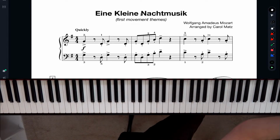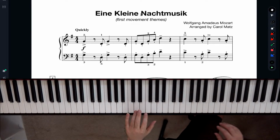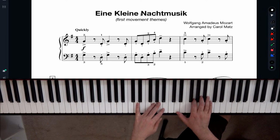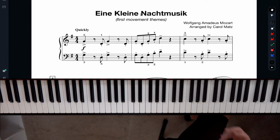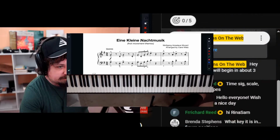Let's see what else people had to say. Intervals and shapes. So remember in the beginning where I said they're in parallel, and you're hitting the same note an octave apart, and that kind of ties in with intervals. We'll talk about intervals here in a little bit.